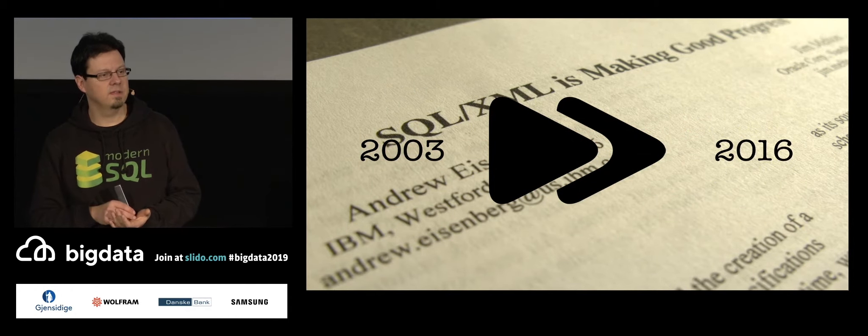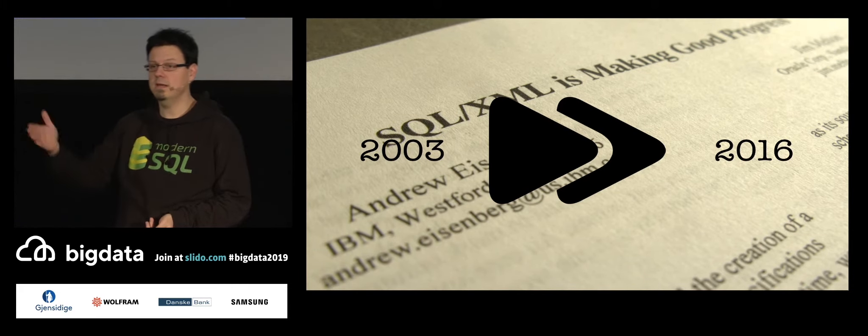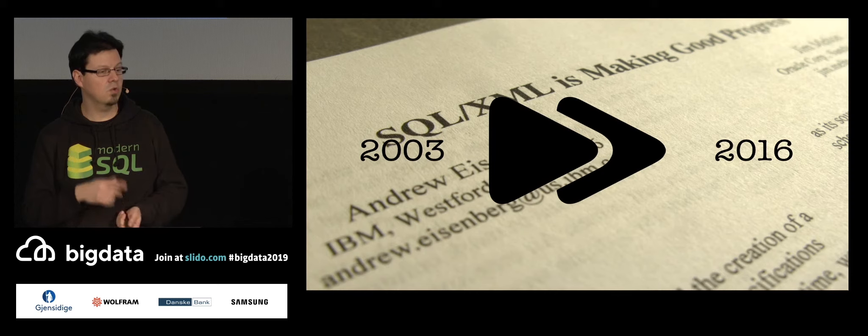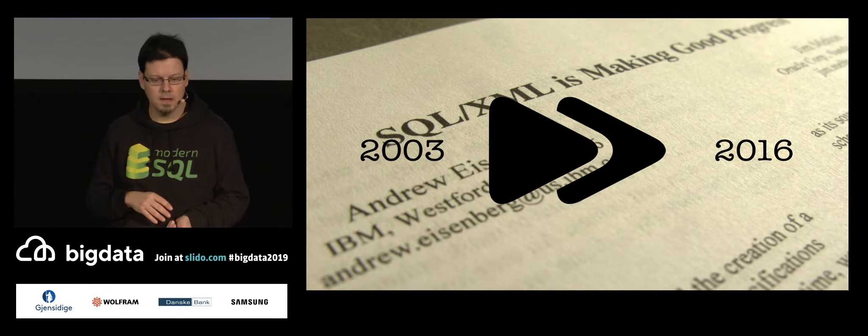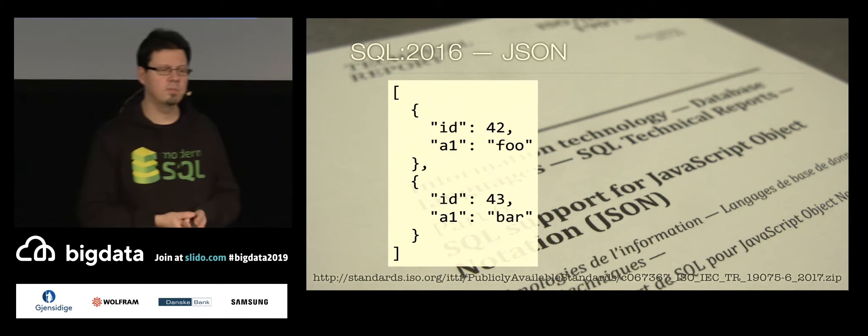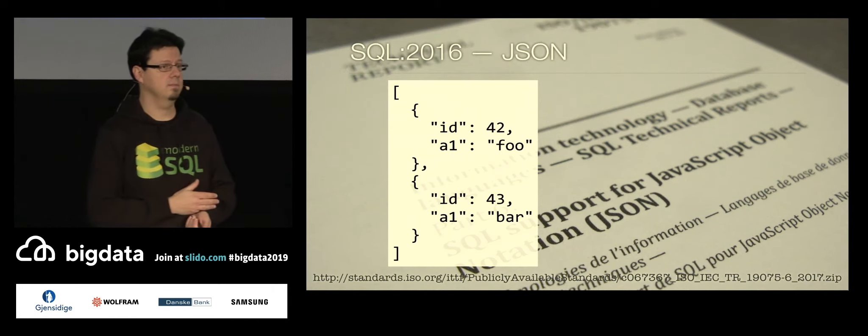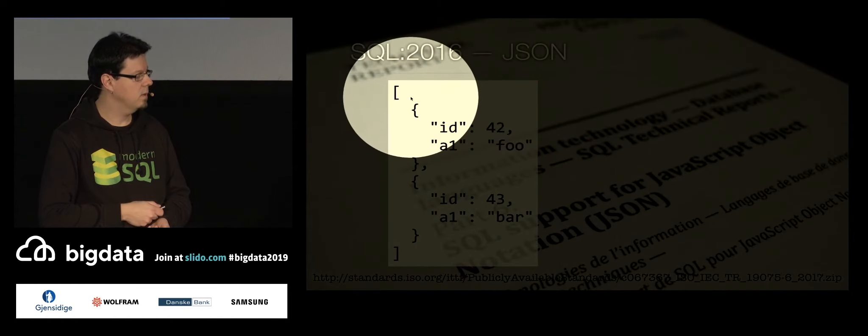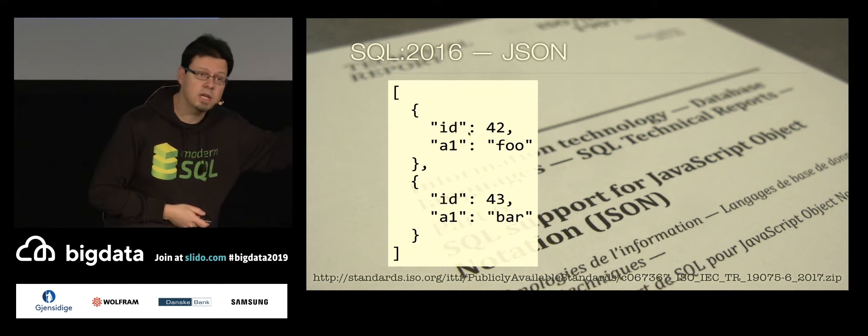Okay, then I'm skipping over a few releases of the standard. I would like to go immediately to the most recent standard version, 2016. So if you have wondered what is the current release of the SQL standard, it's 2016. And the next one is already in the works. It's coded 22x. And it is expected to be there either in 2020 or 2021. So one year, two years about. So what was new there? JSON. I told you JSON will come up here. So what is JSON? JSON is the document format. And to be honest, you could always store JSON documents in SQL databases because JSON documents are just character strings. The big difference now is that SQL has now a semantic understanding of what these things mean. Like these brackets and parentheses and the quoting and the colon, what that means.